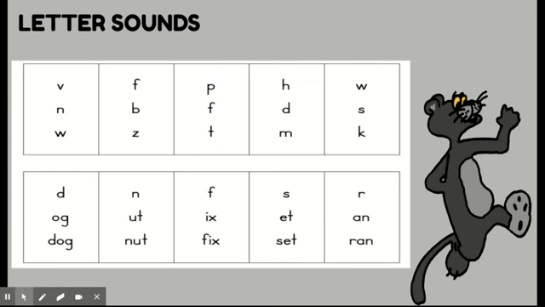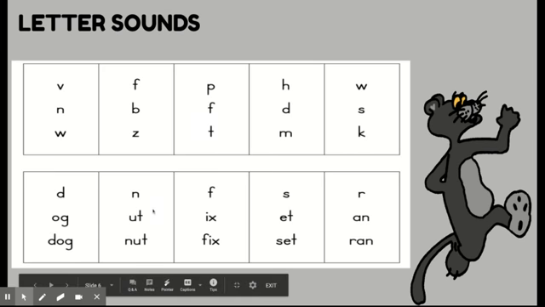Here is an example of a random assessment where the students are, again, scored on letter sounds in 1 minute. In this example, they would provide these sounds, then they would go across and down the row and provide sounds for us. And when they get to this part again, they would say d, og, dog. So they form words at the end of this assessment. And again, this is a 1 minute assessment for letter sounds.